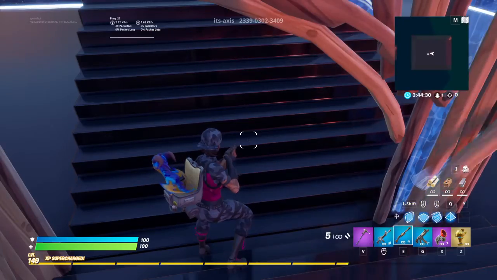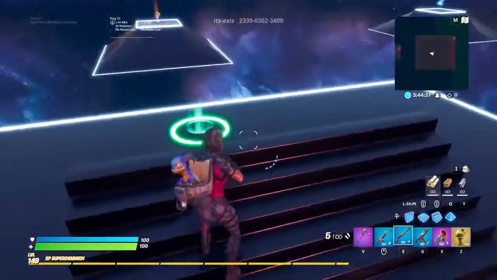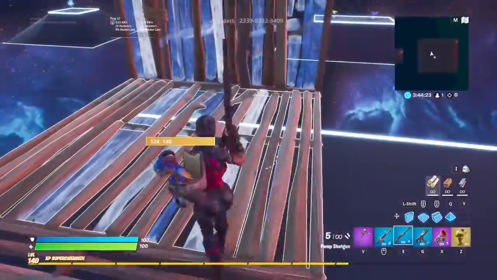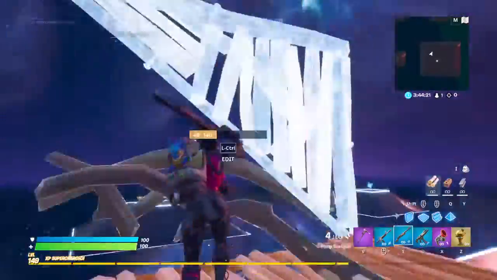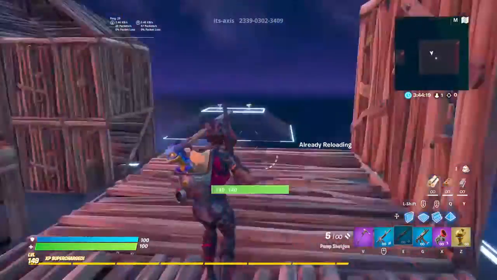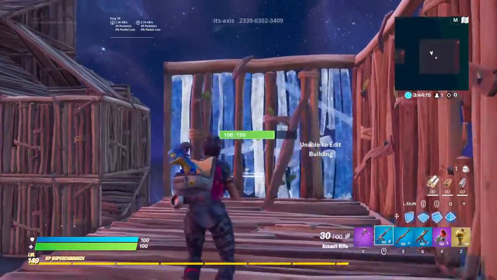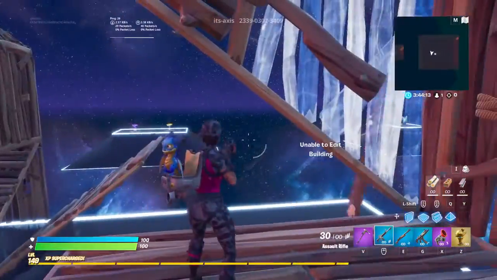Hey guys, I don't know if you guys know this at all, but I'm gonna show you it. Literally, it says that I have left shift for wall, which I do, and I can build walls with it and all of that.